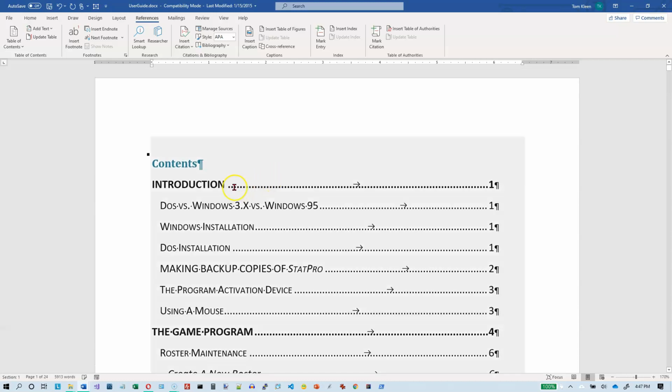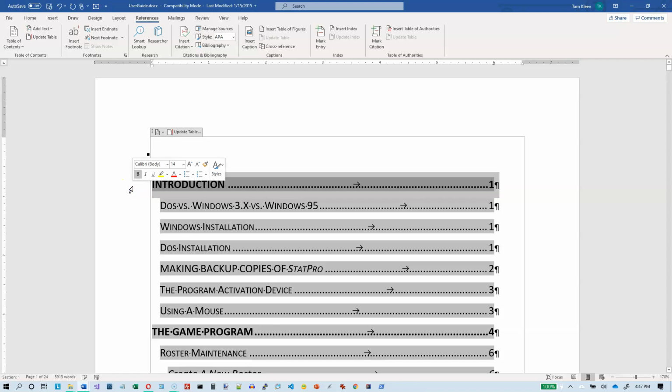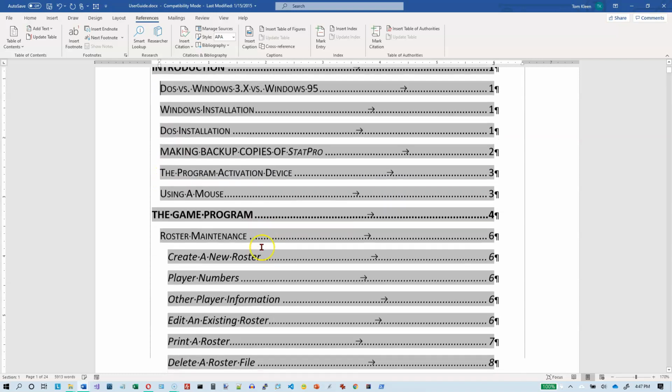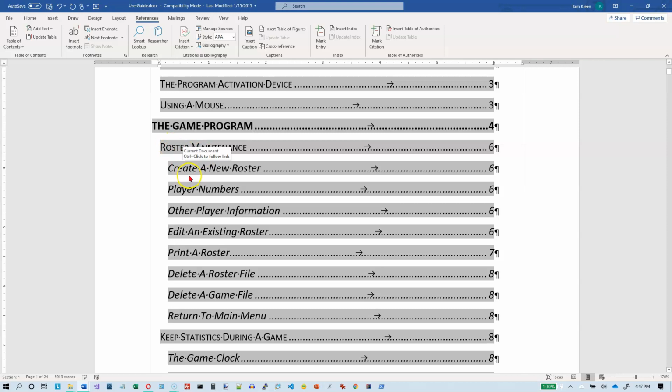And if we go back up here to the top, by the way, you notice when I move the mouse over it, the whole thing turns gray. So this is a field that was inserted into your document. That's Word's way of telling you that you didn't type it in, but Word put it there for you. So everything that was formatted with the heading 1 style is going to look like this. Everything that was a heading 2 style is going to be indented, you know, about a character or two here, and it's going to be a little bit smaller. And if we go down a little bit further here, this is heading 2, this is heading 3. So the stuff in italics is going to be heading 3.